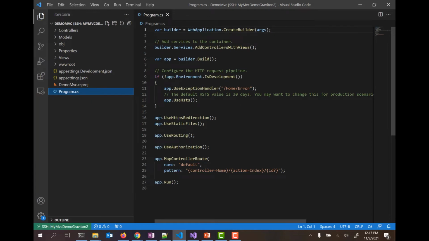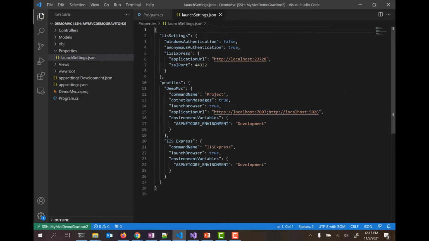While I'm looking at the program file, I'm actually going to take out the HTTPS redirection because we're going to run this and show that it's just like doing an ASP.NET app on any other instance. So I'll turn off the redirection and the HSTS stuff. Then let's look at the launch settings. By default, it listens to localhost, but if we're going to hit it from the internet, I'm going to need to change that to listen to every IP address.